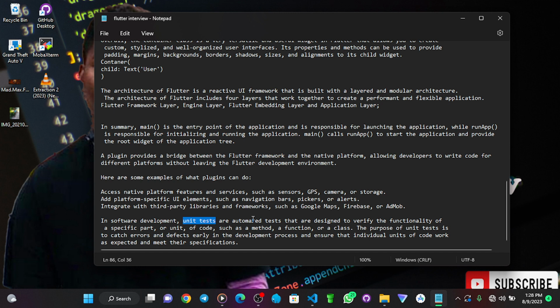The purpose of a unit test is to catch errors and detect them early in the development process and ensure that individual units of code work as expected and meet their specifications.